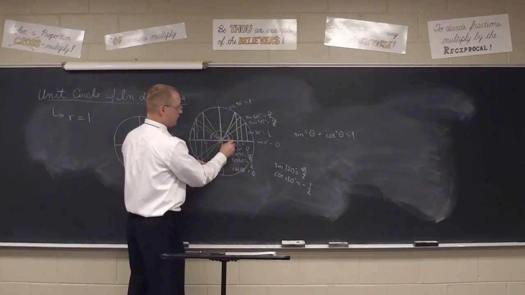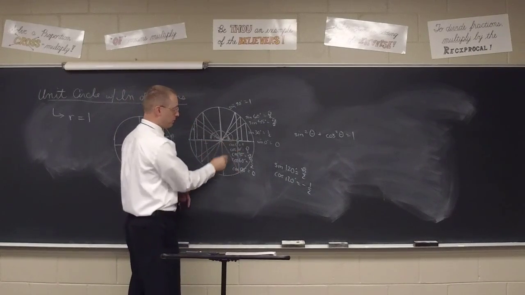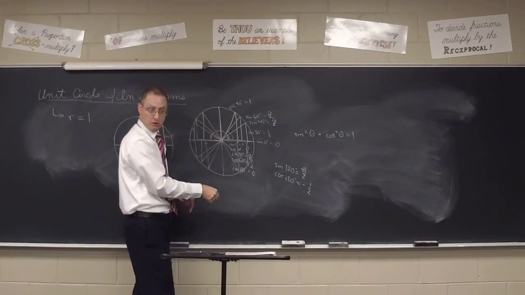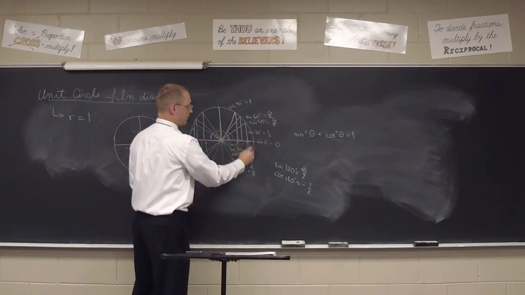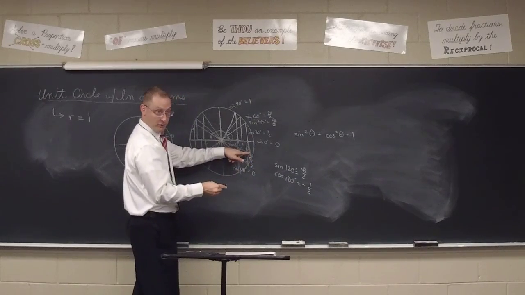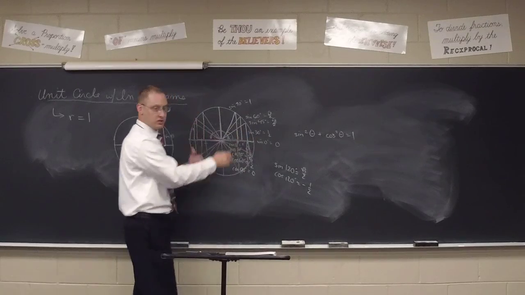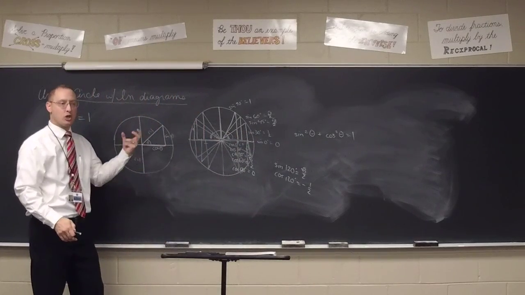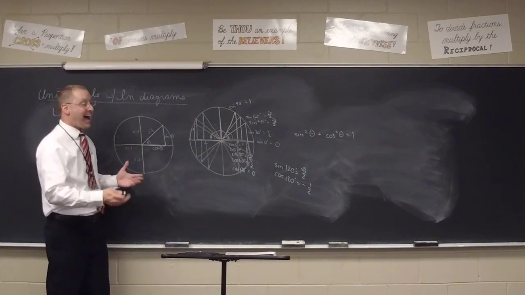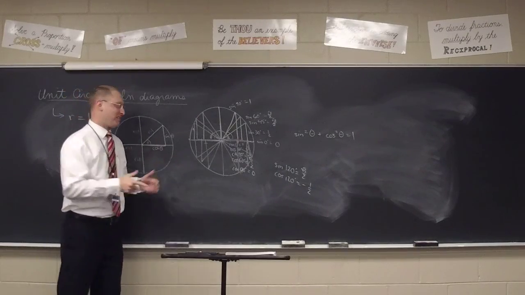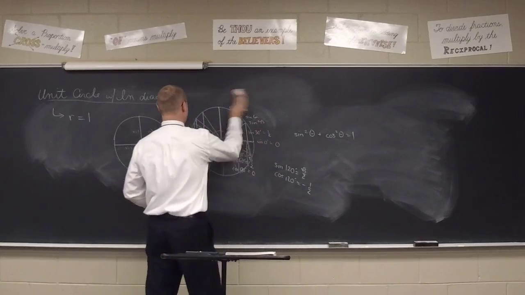Go a little bit bigger. There's half for the cosine, negative square root of 3 over 2. Positive square root of 2 over 2 for the cosine, negative square root of 2 over 2 for the sine. Negative half, excuse me, for the sine. Positive square root of 3 over 2 for the cosine. And of course, we're back here to 0 again. And I can visualize all of it. Okay? Can you, or will you as we continue working on it? All right, so that's the sine and the cosine all the way around.